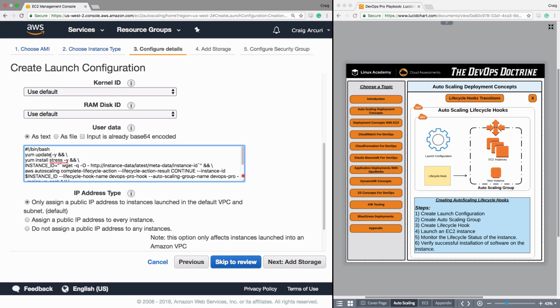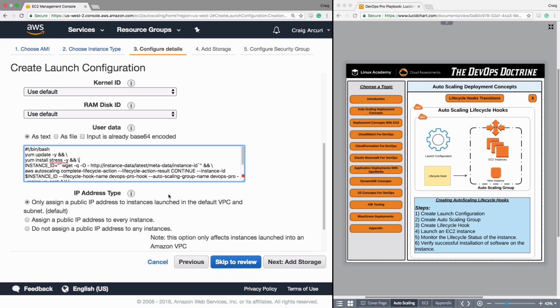So we're doing a yum update just to make sure our Linux package is up to date. And we're going to install a stress tool. And this is a bit of a sneak preview for an upcoming learning activity where this stress tool is going to stress an auto-scaling group by way of heavy CPU utilization. And it gives us a way to test our auto-scaling group. But we're not going to do anything with it in this lesson.